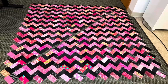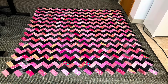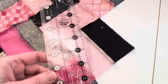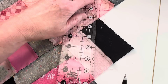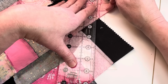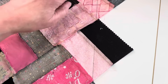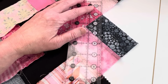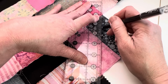Once the quilt top is finished, you will need to trim the sides flat to be able to quilt it. I decided to add some stay stitching all the way around the edge to keep the edges from stretching. I drew a line all the way around the quilt top on the back side, a 1/4 inch away from the corners of the seams. I lined up those corners on the 1/4 inch measurement of the ruler and used a friction pen to make the marks. And then I just sewed on that line with my sewing machine and used my 1/4 inch foot all the way around the quilt.